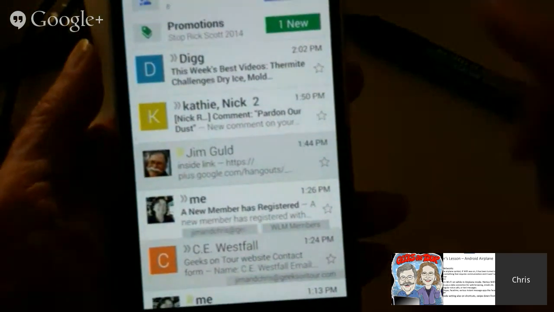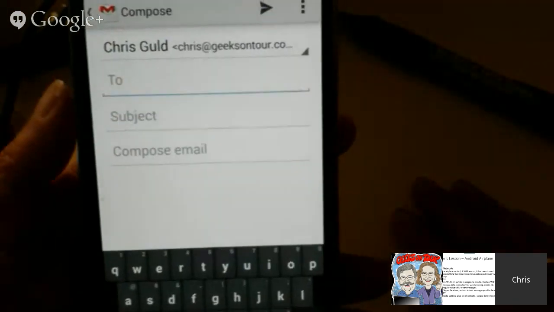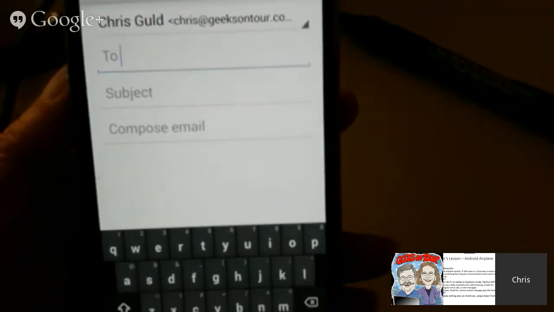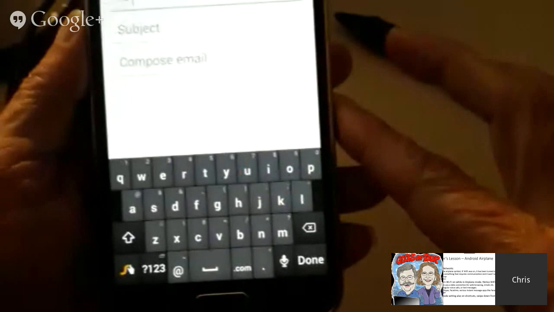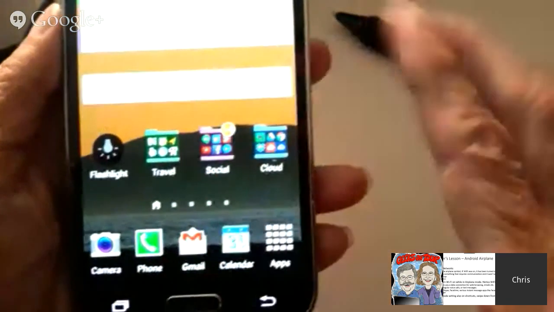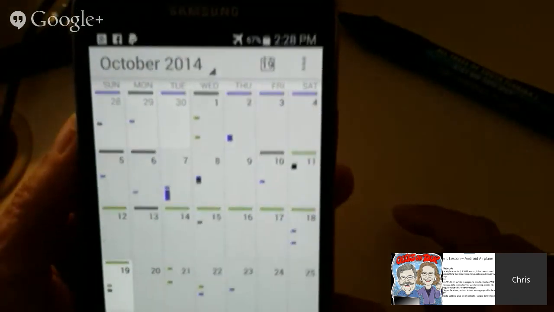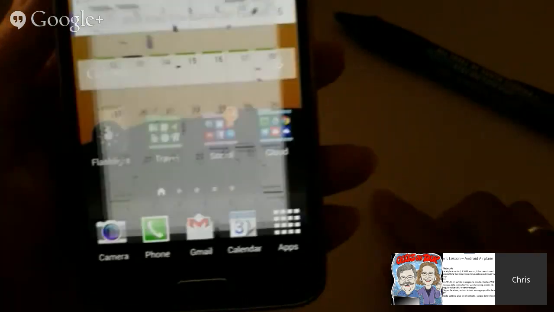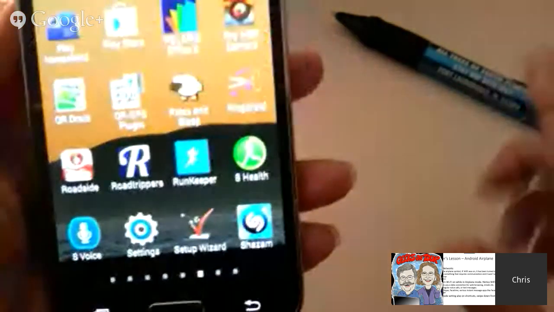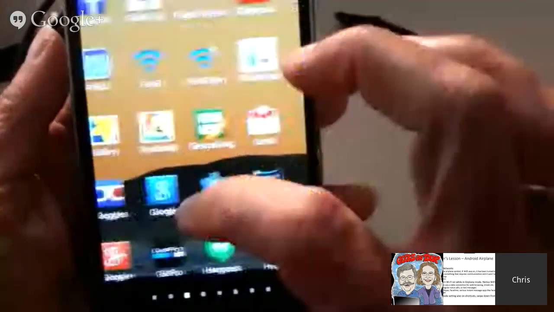I can look at my email. I can even compose a new email. I just can't send it. All right, so there's so much you can still do. Or I can look at my calendar. You can actually tell it to send, and it will send the next time you're connected, right? Right, yes, exactly. Or, now what I used my phone for the whole week last week was for reading my books.